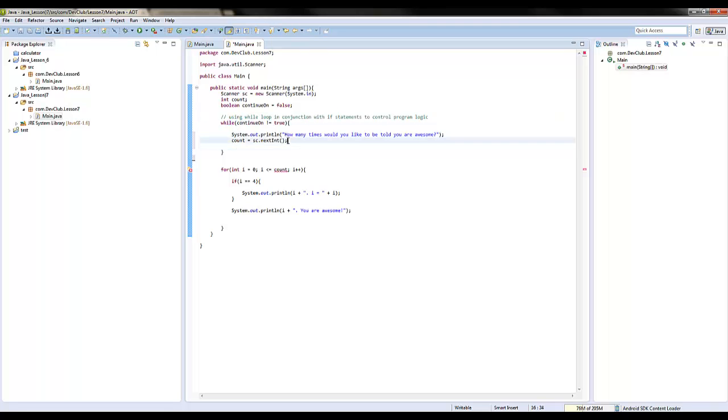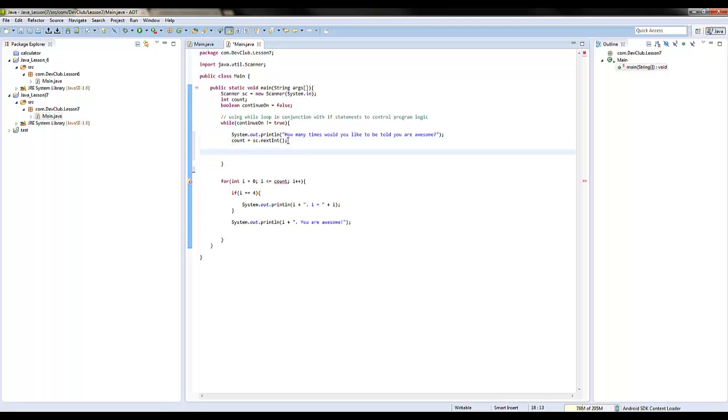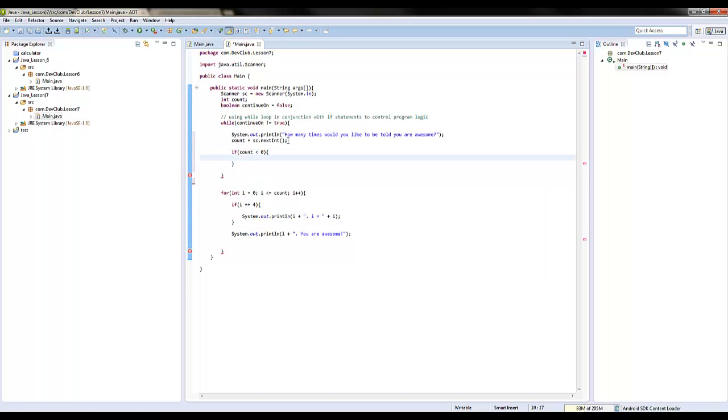So in order to make this true, we want to check our data. So if count is less than 0, what we're going to tell the user to do is System.out, your input was not understood. Please try again.